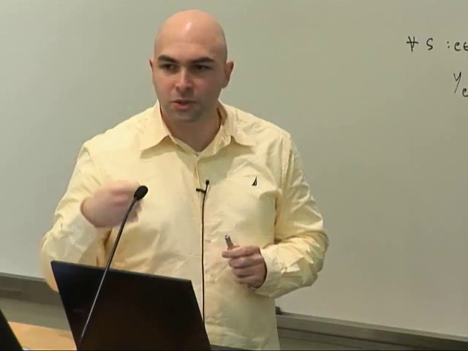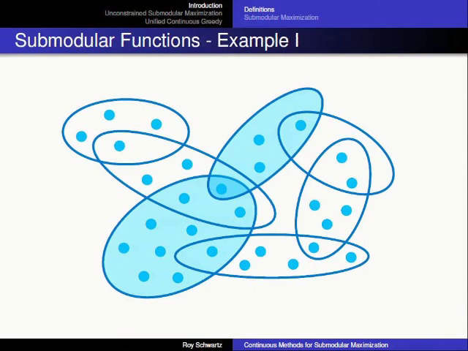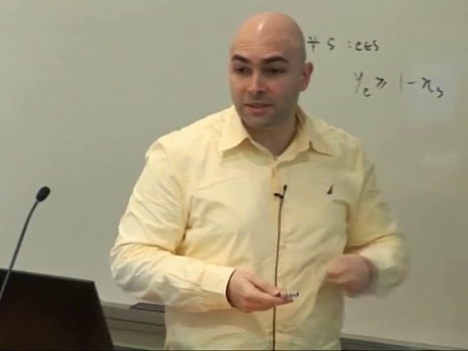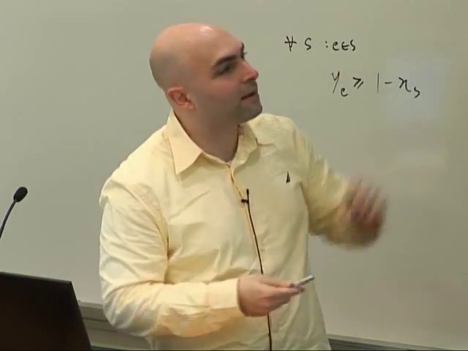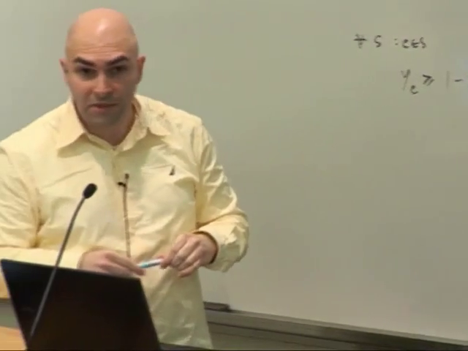Now let's choose a larger subset of elements in the ground set. Let's say we choose these 2. And now we add, again, the same element in the ground set, this element. You can see that the change in the function is smaller here. You gain only a subset of the points you gained before. So this is an example of why this function, which is called the covering function, has the diminishing returns property. You probably believe me if it works for any subset of elements in the ground set. And this function is also monotone. The more elements you choose, the more points you cover.